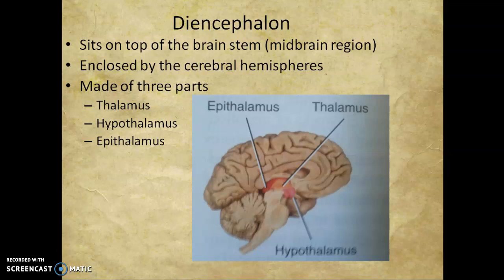Okay. So the diencephalon sits right on top of the brainstem. You can see, here's our brainstem. Okay, this is a cerebellum right here. There's your cerebrum. And this thing highlighted in the pinks and reds and oranges is going to be your diencephalon area. Okay, so it's enclosed by the cerebral hemispheres. As I mentioned, you have to cut the brain in half to be able to see this. And it is made up of 3 parts. You got your thalamus, your hypothalamus, and your epithalamus. Okay, so diencephalon, 3 parts: hypothalamus, epithalamus, and the thalamus.